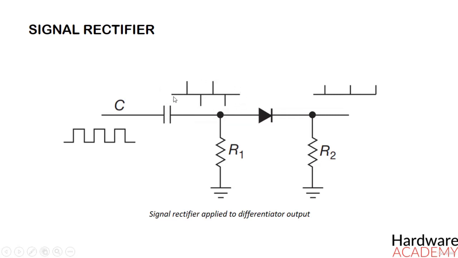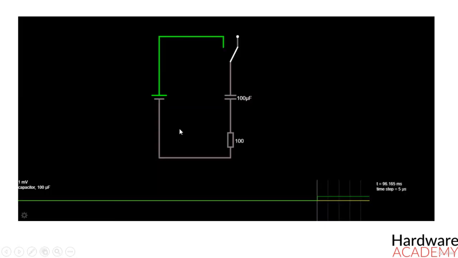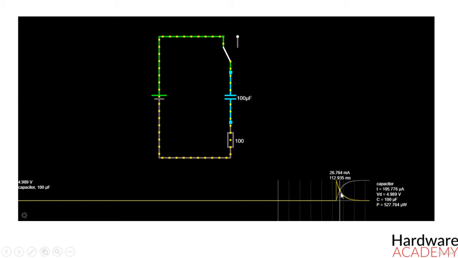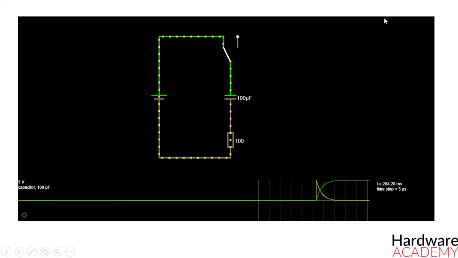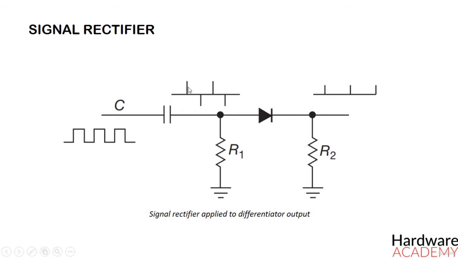As you know, a capacitor will never conduct DC current, right? You can try in the simulator to build a DC power source in series with a capacitor, and you will see that current will not flow through it. What you have to keep in mind is that a capacitor only conducts DC current until it charges up, and these spikes here are the signals that made it through the capacitor until it charged up. And the reason why we have positive and negative spikes is because this square wave, when it's high, let's say it is at 5 volts, and when it is low, it is minus 5 volts.